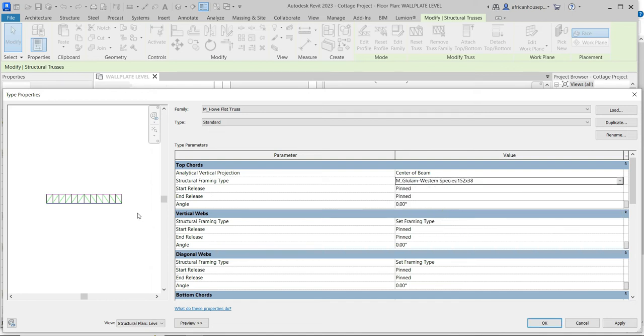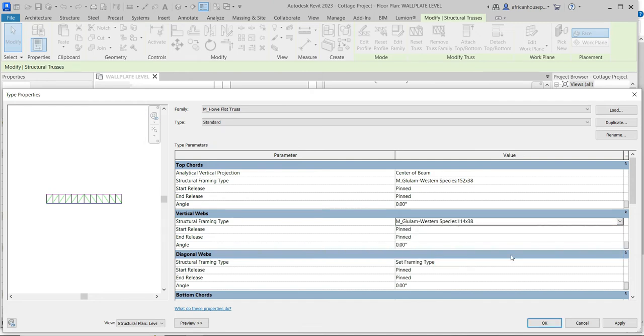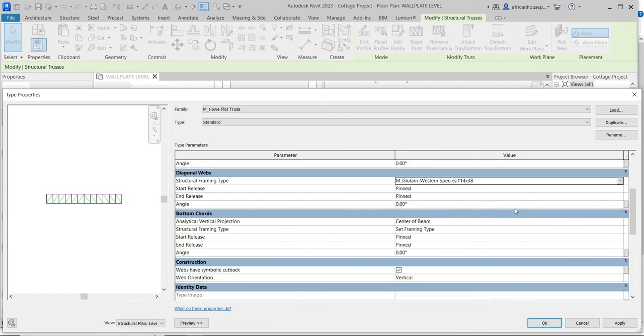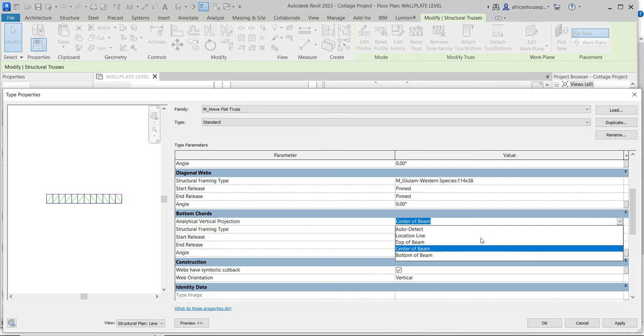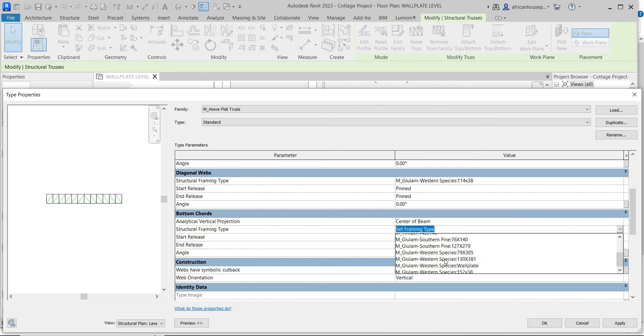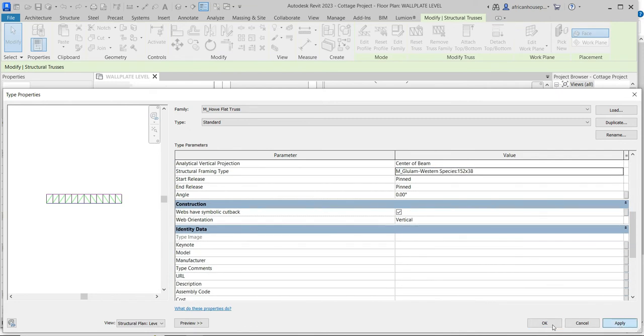Okay, and then the vertical one. Let's make you, and then the diagonal one. The center one, the bottom one. Bottom one. Let's set the frame 152. We're done.